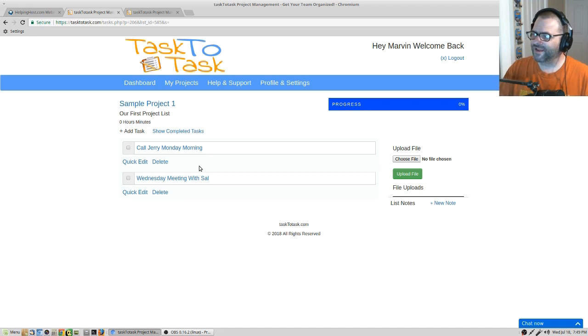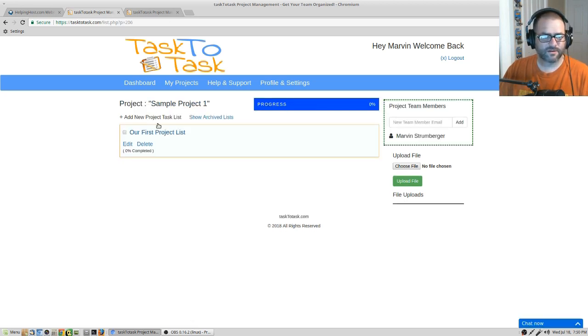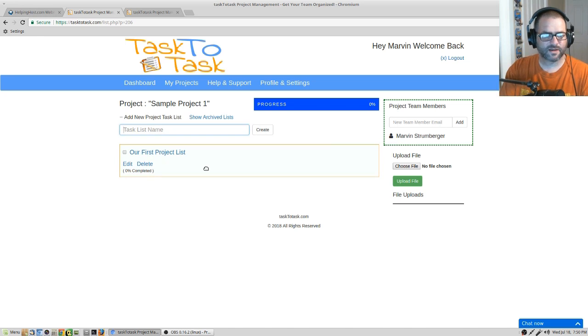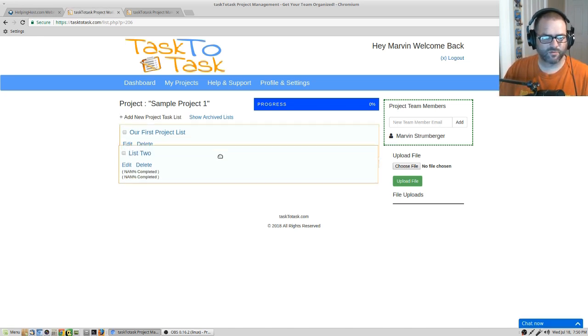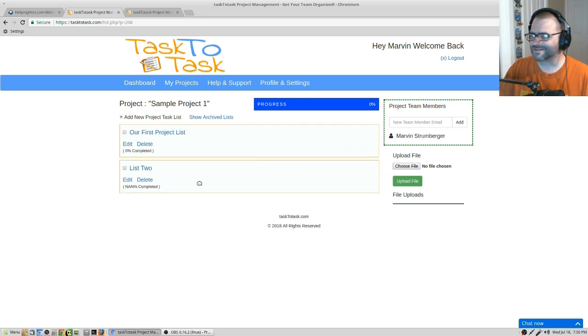All right, and in here, as well as with the list, you can actually drag and move your tasks around. You can move your lists around. So if I go to Sample Project and we add a new list, we'll call this list 2. All right, create that. We can move these around. So as you can see, it's very flexible. This is very multifaceted in the aspect of you can utilize it in many different ways. So I tried to make something that will work for me that I think will work for many people.